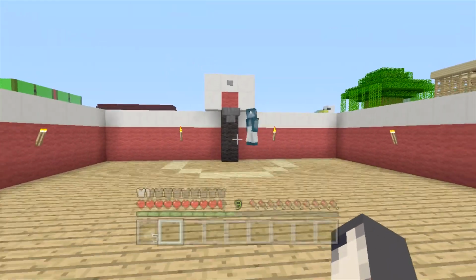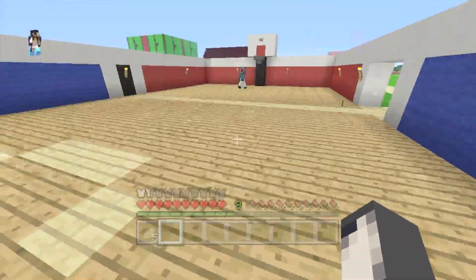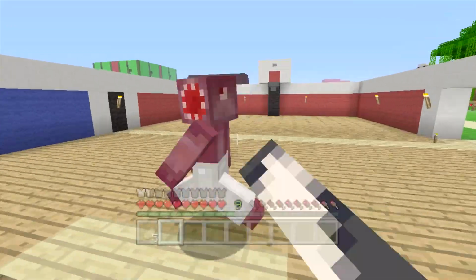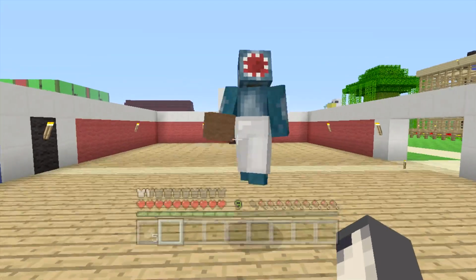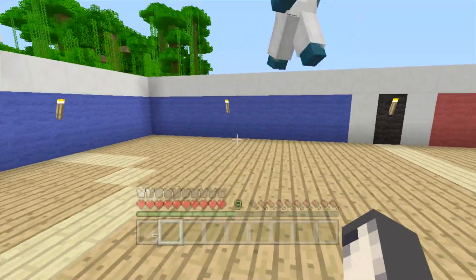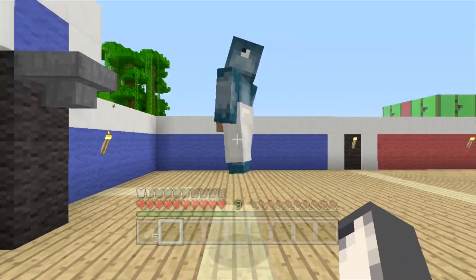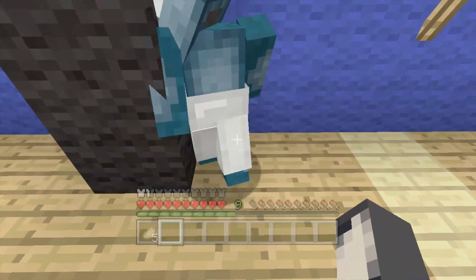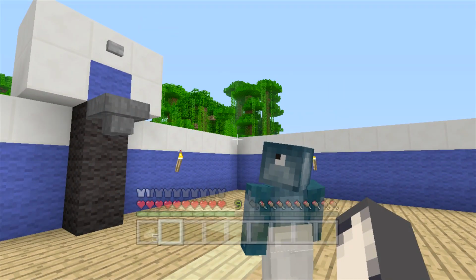Come on, Sid. I'm going to give you one more chance to try and score. You're not very good at this game. Either I'm really good, or I thought it wouldn't work because I thought we'd both just keep scoring. But as you can see, Sid's pretty bad at chucking it in. Oh, well, come on, Sid. Those iron leggings are not helping you, are they? Look, he needs to run closer. Look at him. He's just prancing about. I don't know what he's doing. Oh, and he missed again. Go on, Sid. Have a free shot.